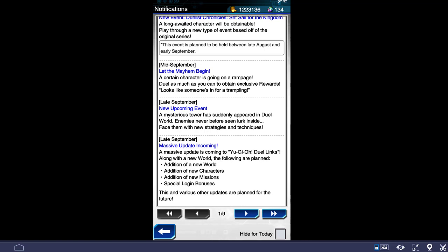Duel Links is, I suppose, quite different from the first two, three sets. Like the first two main sets and the first subset, which I believe is around when I started Duel Links, and compared to now, the meta has changed so much. I don't play the top competitive level of Duel Links because I just don't spend the amount of time on Duel Links that is required to earn those cards.